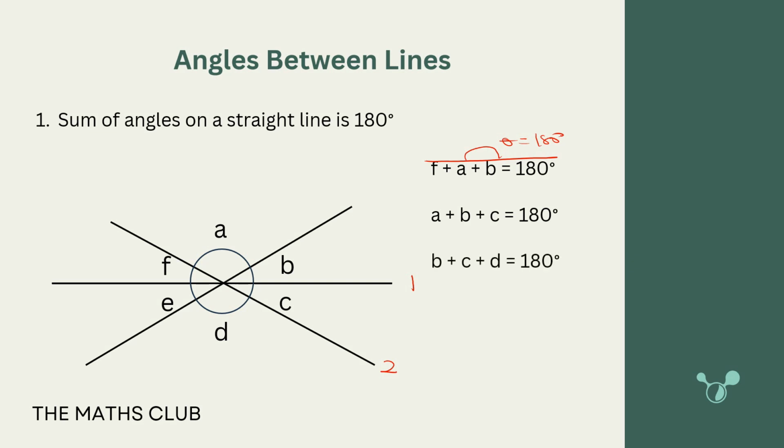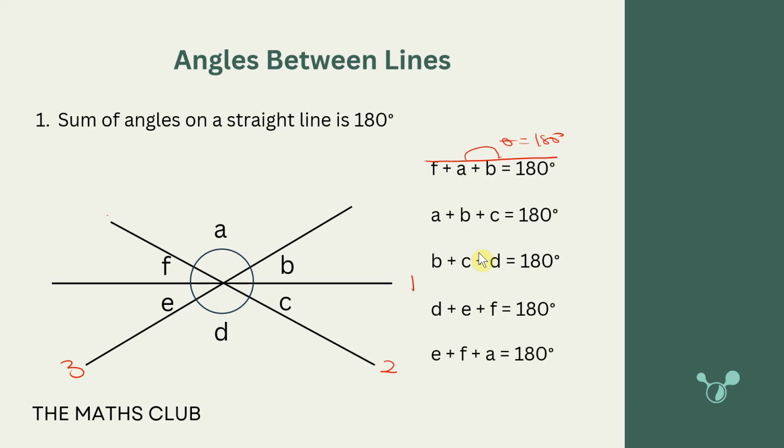And if these are line 3, what angles are on line 3? Angles B, C, and D, and that gave us 180 degrees. Line 4: if I say this is line 4, we still have our F and A and B, which we already have, so I'll skip that. And if I say this is my line 5, I would still have my A plus B plus C, which I already have here. It's just repeating myself because the same angles cut across them.